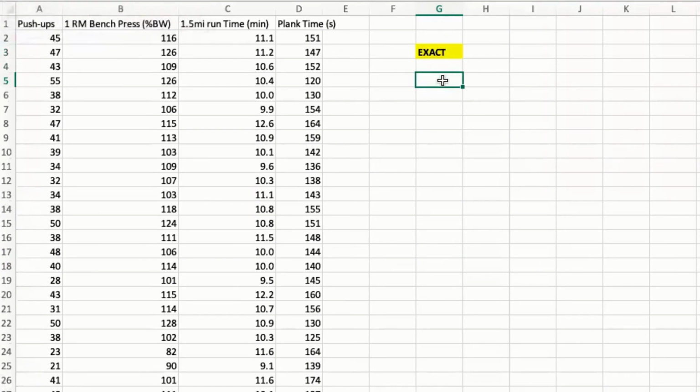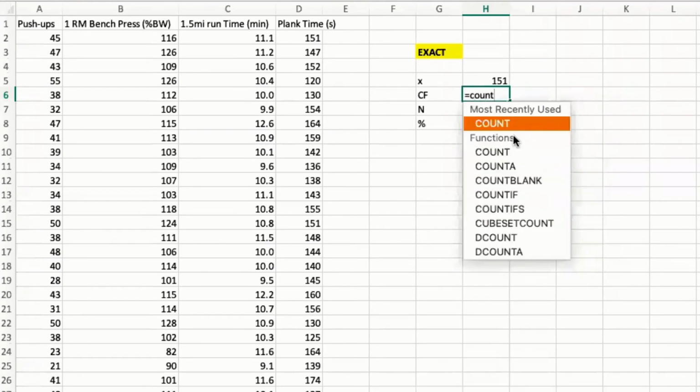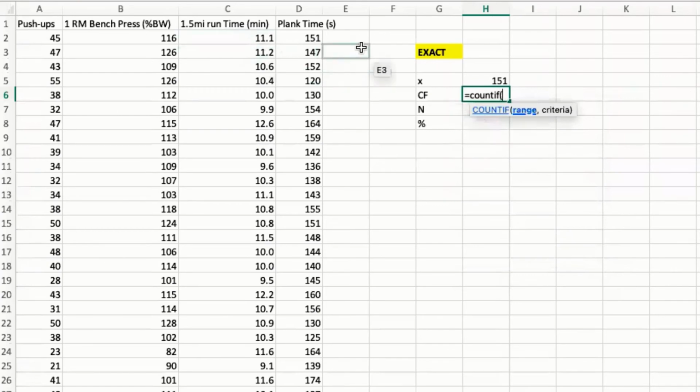And then what would I be using as my formula? Yeah, cumulative frequency. So this is the one where you could split it up and say cumulative frequency, sample size, percentile, or you can combine them into one formula. Either way should work. Just be careful with your parentheses. Okay, so cumulative frequency, we're going to use what function, if we want to know the number of values that are at or below our criteria of X? COUNTIF, right? I want to count the number of values that exist in my Planck time range, since that's the variable I specified.